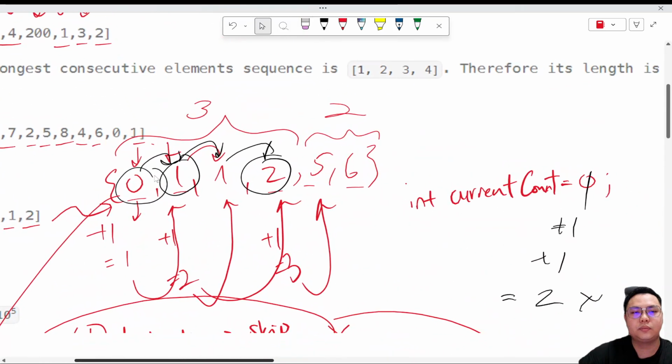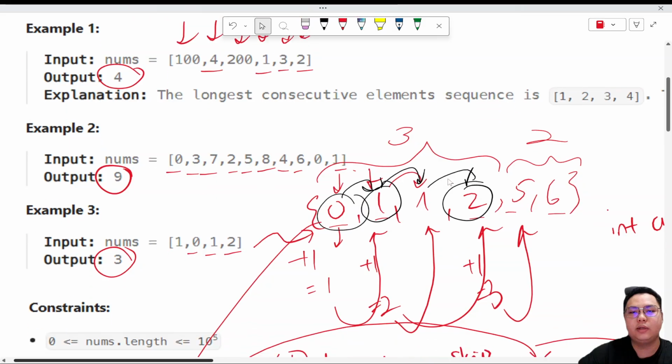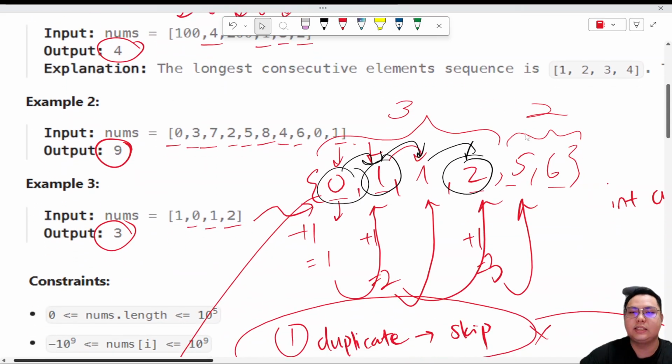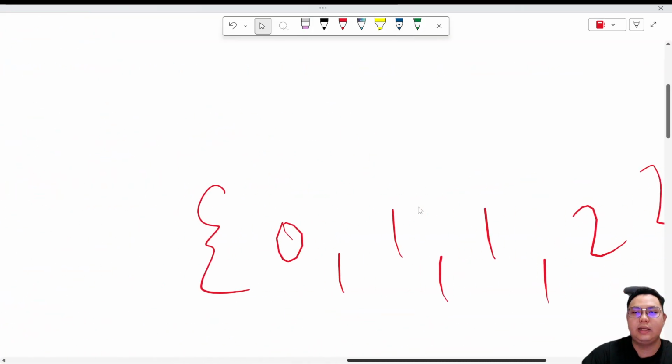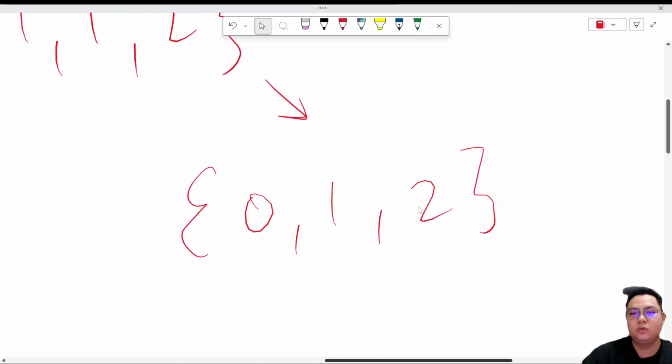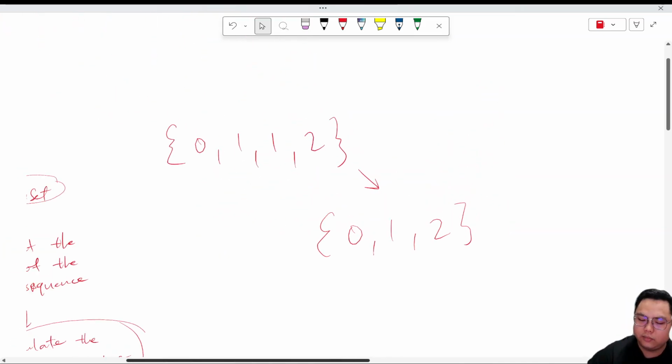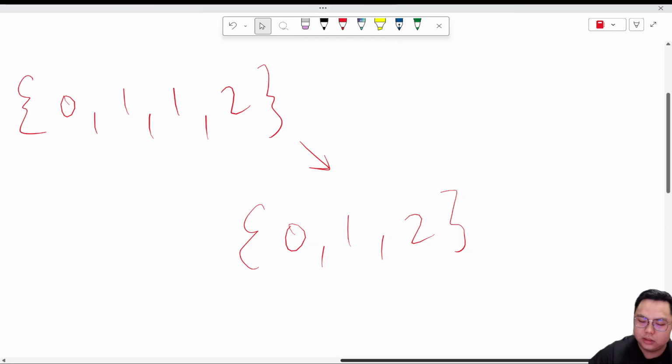Ideally, after every sequence, if there is the start of a new sequence, then we want to reset our counter so that we can calculate the longest consecutive number in that sequence. So if, let's say, I added 0, 1, 2, and let's say we have another element, 5 and 6.